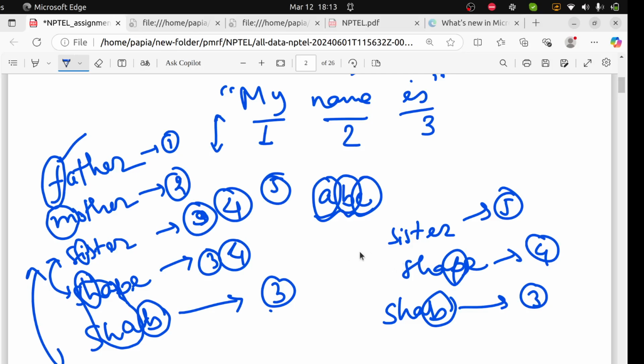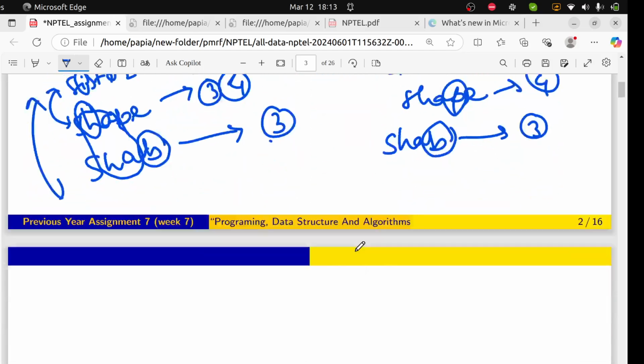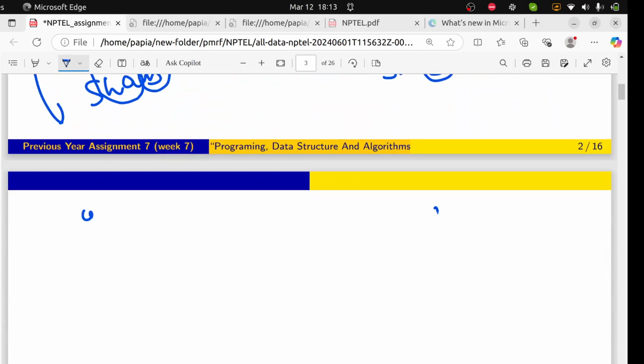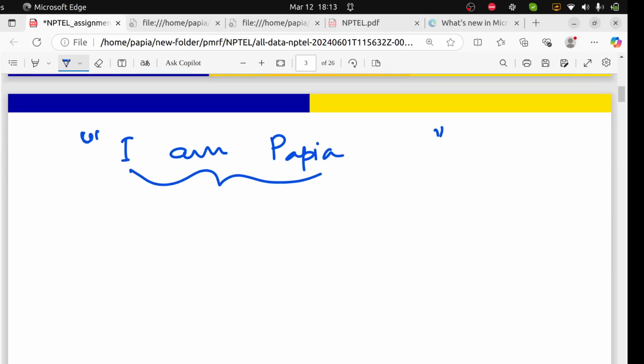This type of problem has already been solved maybe in the other two PSs. So for today's class, we will have one string. Let's say there is a string, for example, my name is this. So this is a string. Now in that string, what will be the lexicographic order of this string? If I want to have a lexicographic order of that string, then how will it be ordered?